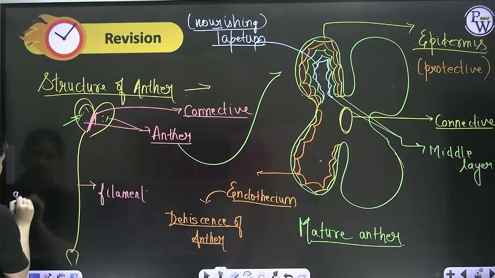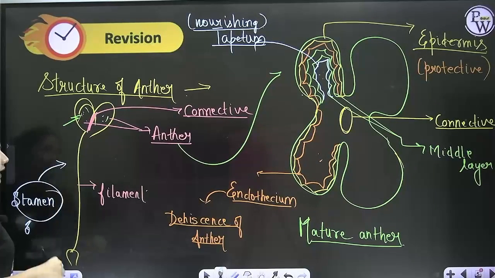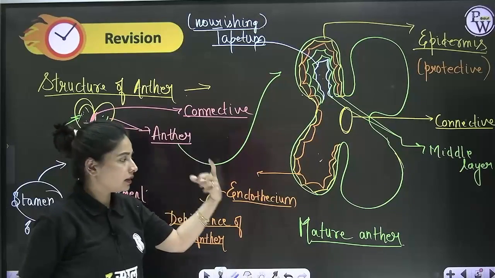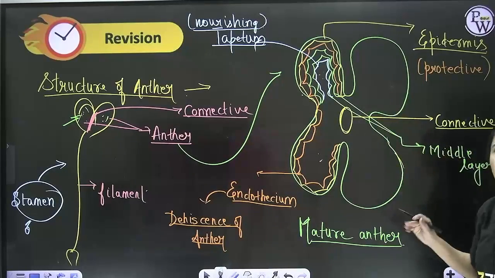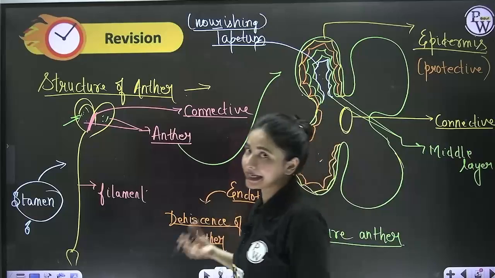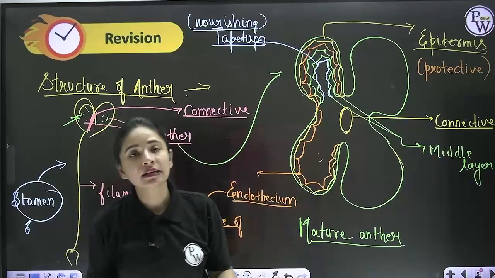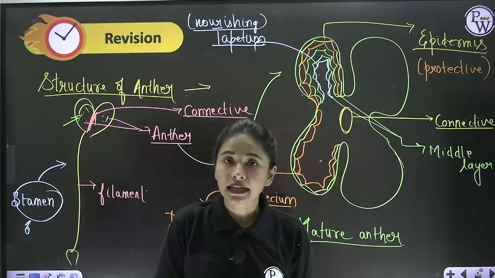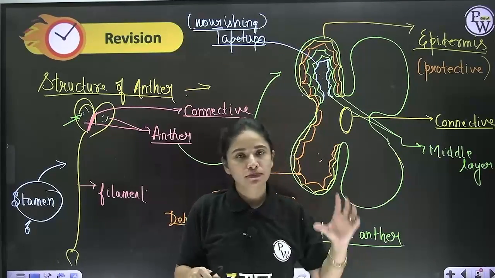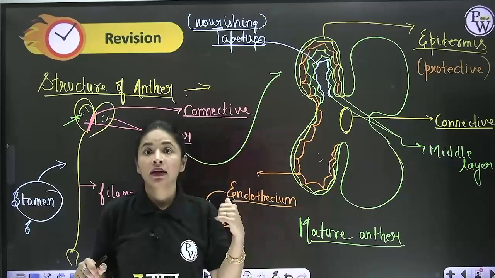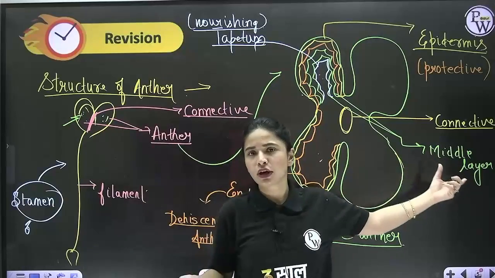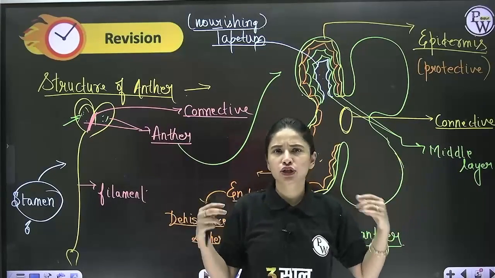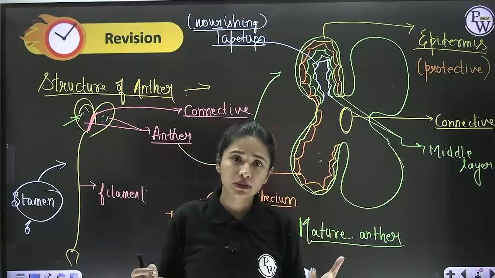So here you see the male structure. This is known as the stamen. The stamen, the male reproductive organ, consists of the anther. The mature anther somewhat looks like this. It is bilobed, connected with the help of a sterile band of tissue called the connective. Now each anther is surrounded by 4 wall layers starting from outer to inner. Epidermis, protective in nature. Endothecium helps in dehiscence so that pollen grains can come out, followed by the middle layer. As such, it does not have any assigned function and it is very short lived. Its lifespan is very, very less.